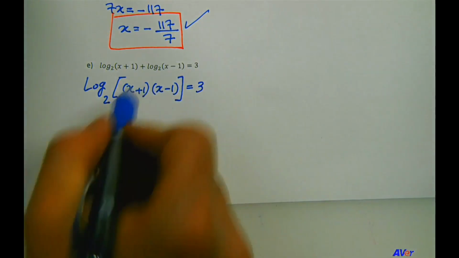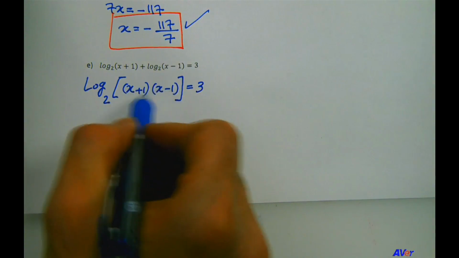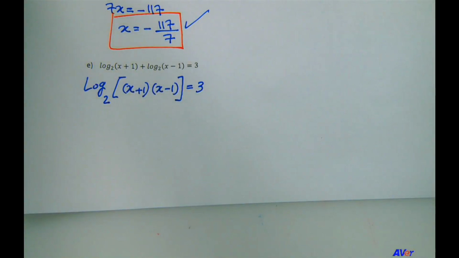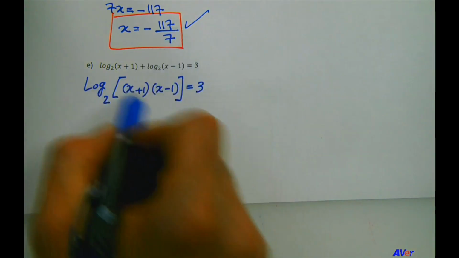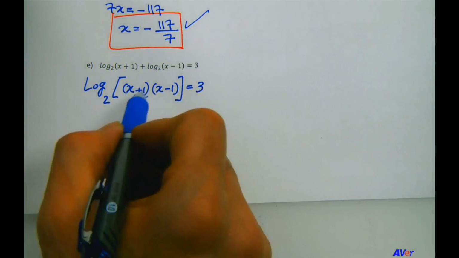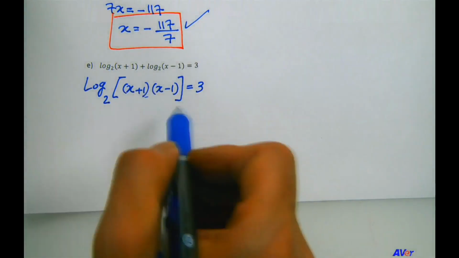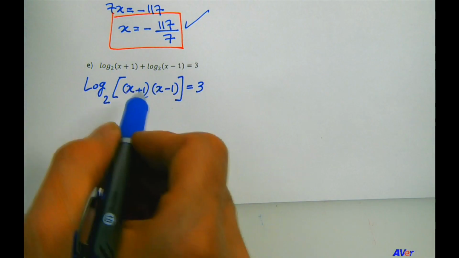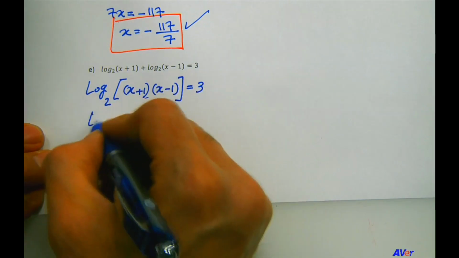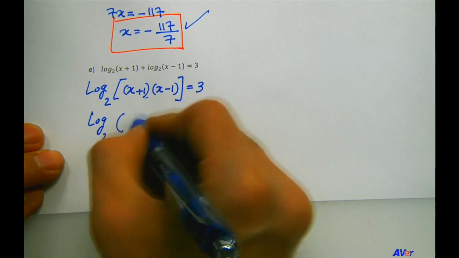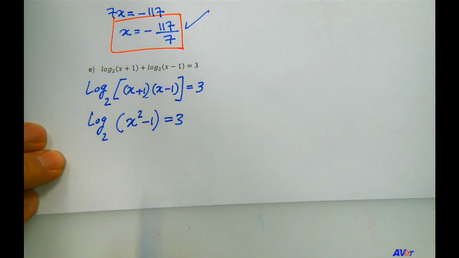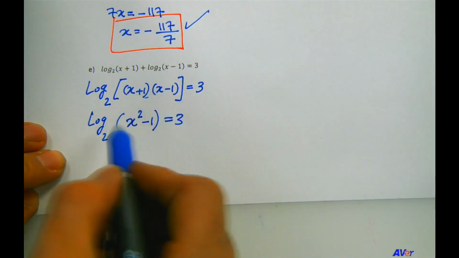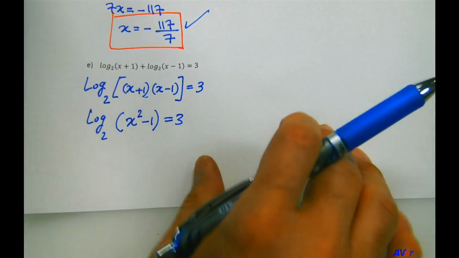Well, take a look at that. Do you remember that's one of the 3 special product formulas that I have repeatedly asked you to remember and memorize, right? X plus 1 times x minus 1. The 2 terms are exactly alike, except the sign in between is different. So what happens in this case? Well, this is a special product formula. We can then write it in this form. X squared minus 1 equals 3. So that reduces to this. You can FOIL it and get the same result, but it'll take more time.